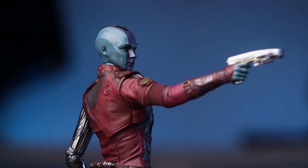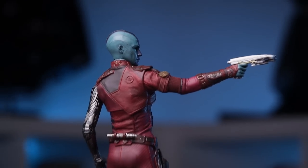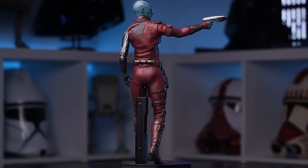I'm just enjoying it spinning around. I hope you guys are too. We can take a look at the pose if you guys want. Let me zoom out just a touch here. And you can see what I've got going on here.